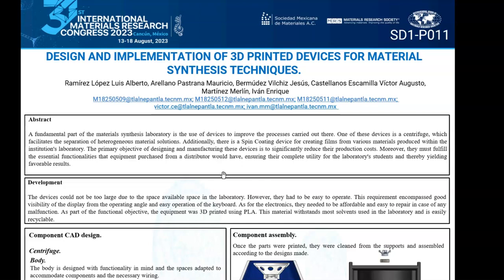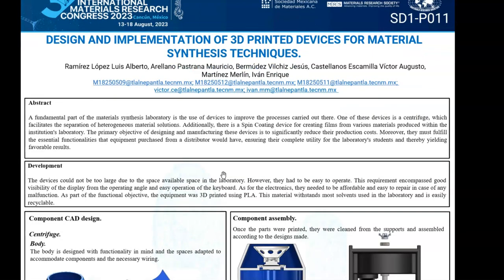This project consists of the elaboration and development of useful devices in the materials synthesis laboratory. Using 3D printing, it is possible to make almost any element or component, which helps to carry out any possible form of design. A fundamental part of the materials synthesis laboratory is the use of devices to improve the processes that are carried out there.